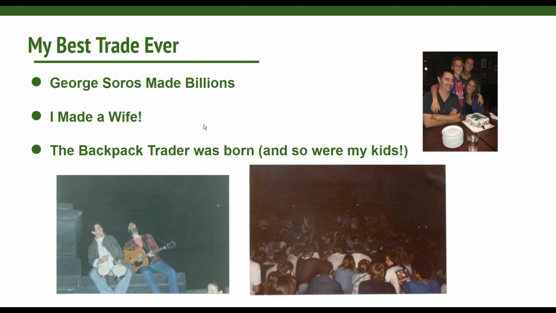So as a result of that, being a drummer, I picked up some bongos. I was sitting in with street musicians. Here I am performing on the Charles Bridge with my Venezuelan friend. And I went to visit him a year later in Caracas, Venezuela. And within 24 hours, I met the wife who I have been now married to for over 26 years. These are my kids. And I'll let you decide who made the best trade. Soros made billions. I made a wife and an amazing family, and I was hooked on trading. So it worked for me.